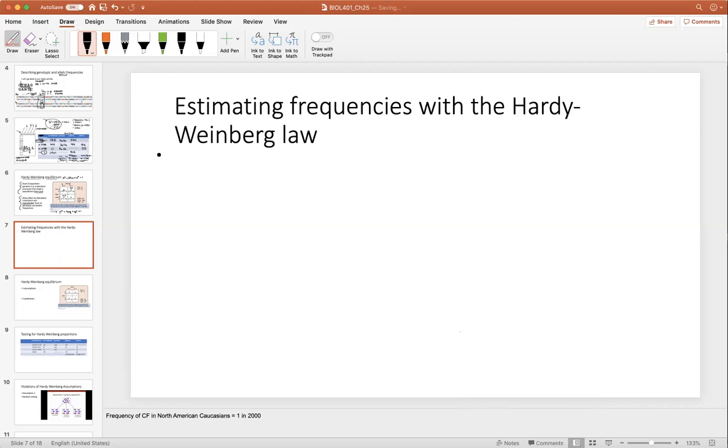Let me give you an example of what I mean. Let's talk about cystic fibrosis, which I'm going to abbreviate CF. Cystic fibrosis is a disease of your respiratory tract. It has to do with chloride channels, but we're not going to worry about the physiology of the disease right now. Instead, I just want you to know it's a disease where you get a whole bunch of really thick, viscous mucus in your lungs, and it occludes your lungs, and you have respiratory failure. It also can mess with your digestion, but ultimately people die of respiratory failure with this disease. It's a genetic disease, and the allele that causes the disease is recessive.